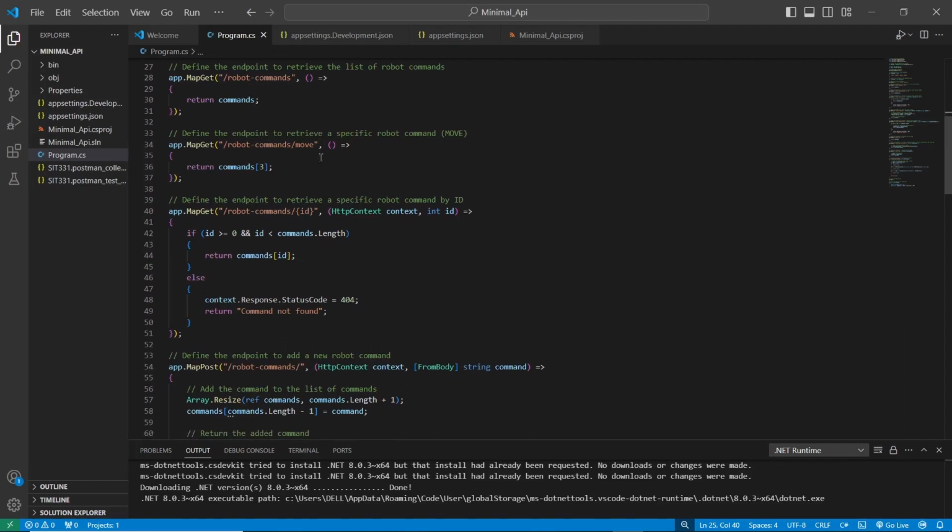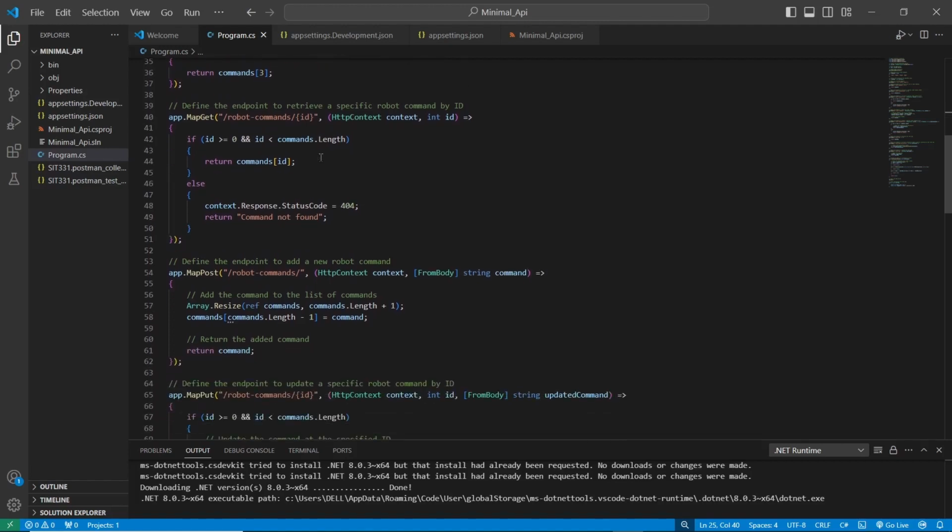Next, the new part here is the post method to add a new robot command. For using a post method we have created this endpoint.